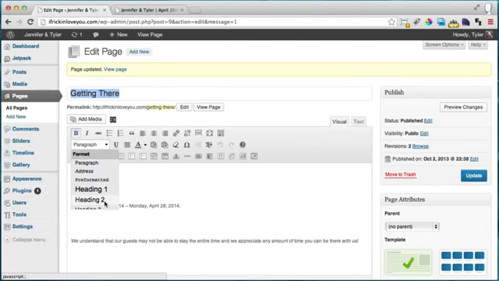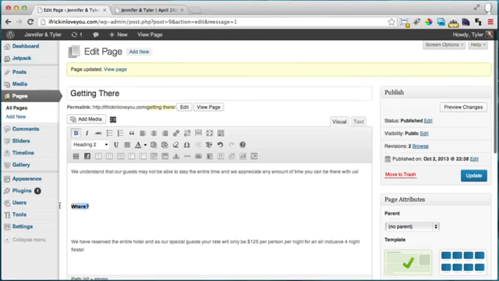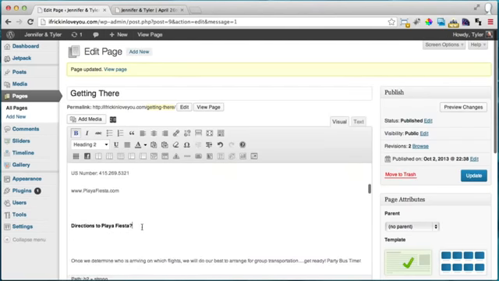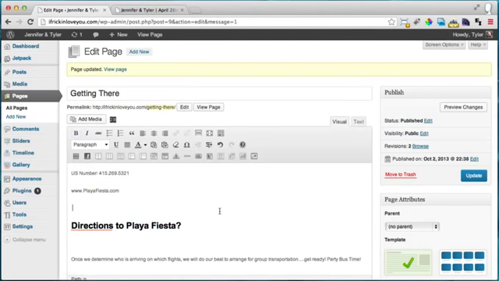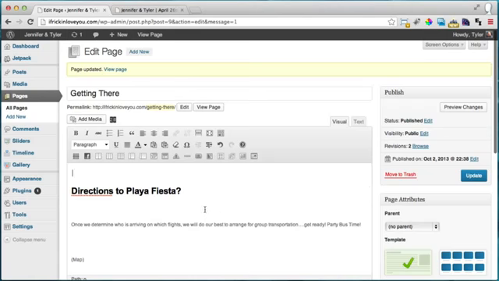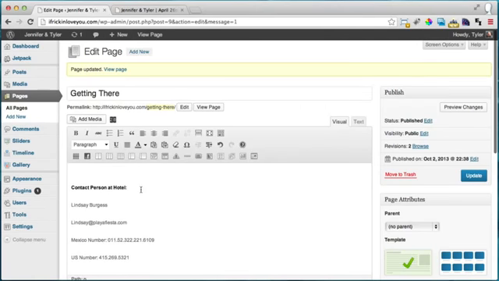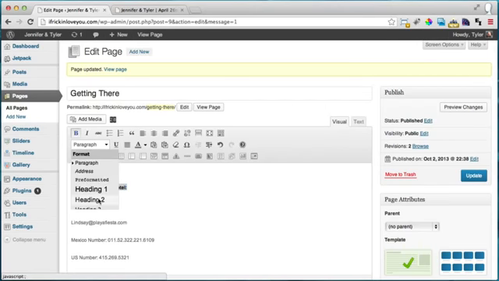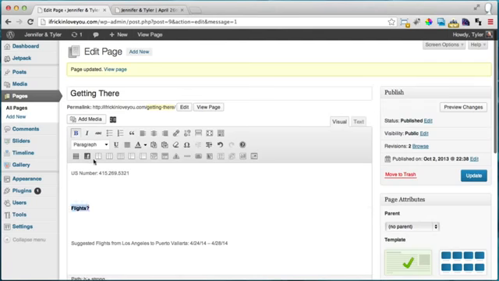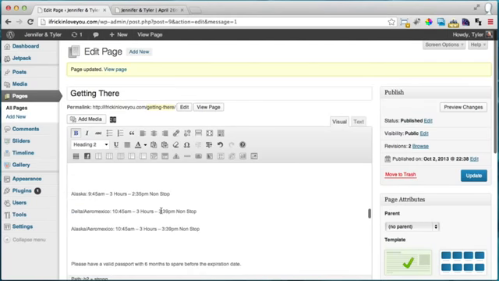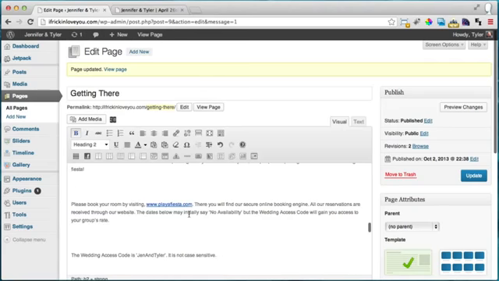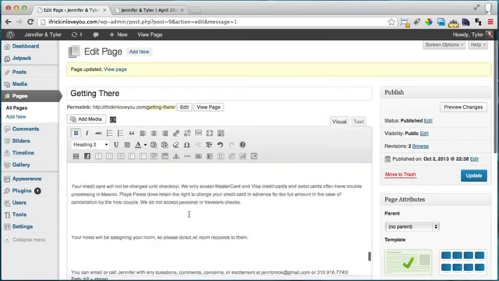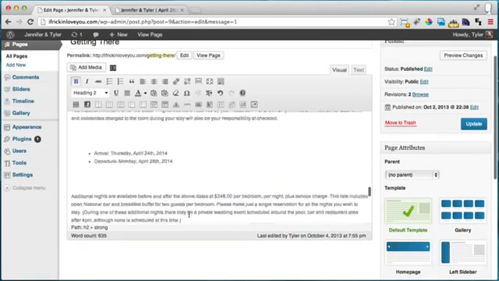So I'm going to make these into H2s: When and Where, and Directions to Playa Fiesta, and Contact Persons at the hotel, and Flights, and Booking Your Room, and I think that is about it.